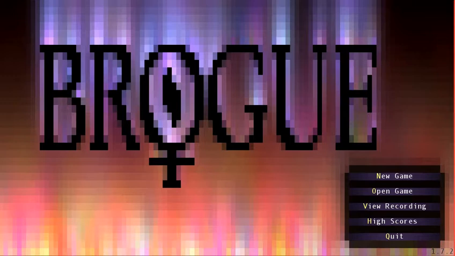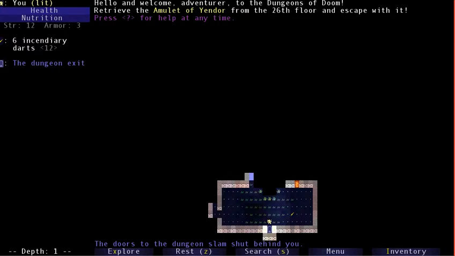Well, there's a whole lot that we can talk about, but I'm just going to get started and I'll talk about what I'm doing as I do it. The point of the game is to get to the 26th level and retrieve the Amulet of Yendor in the Dungeons of Doom. You start here on the first level, and you can see that's me down there.